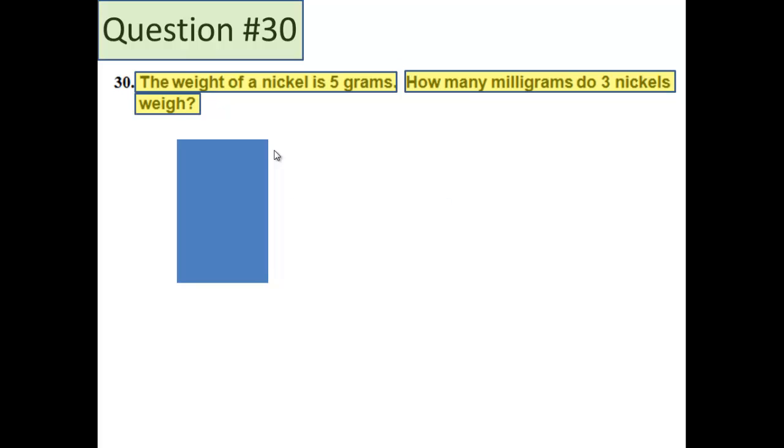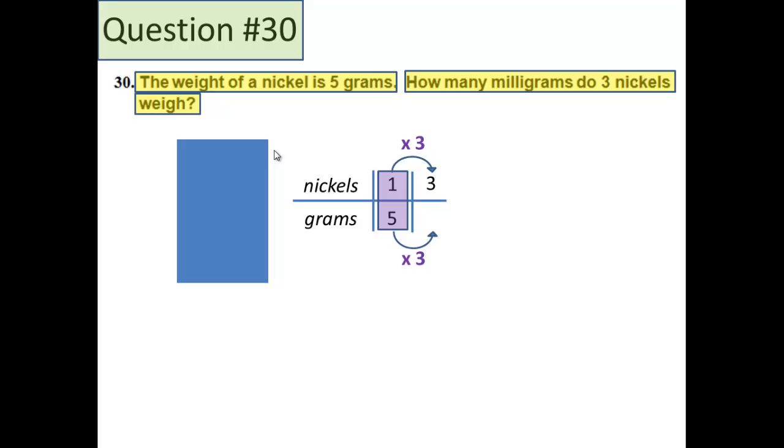All right. So I could make a ratio table just with the nickels and the grams. 1 nickel, 5 grams. How many nickels am I talking about in this problem? Go ahead and call it out. Yeah, it's 3 nickels. This is an easy ratio table. Highlight what you know, draw the arrow from what you know to the piece of information in the other column that you know. How do you get from 1 to 3? Go ahead and call it out. That's a times 3. Whatever you do to the top, you do to the bottom is right. 5 times 3, 15. We're done.